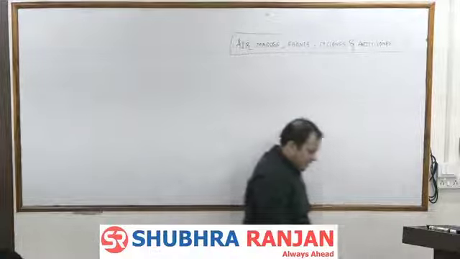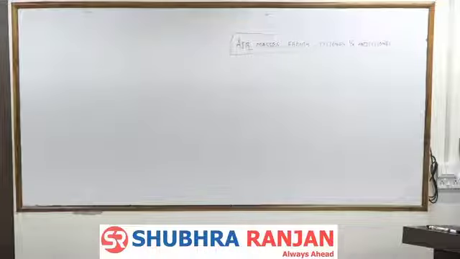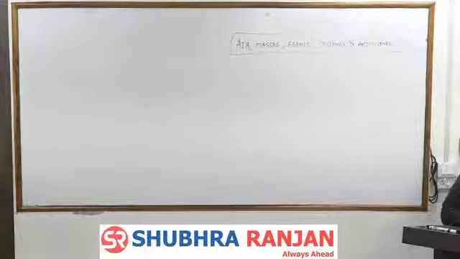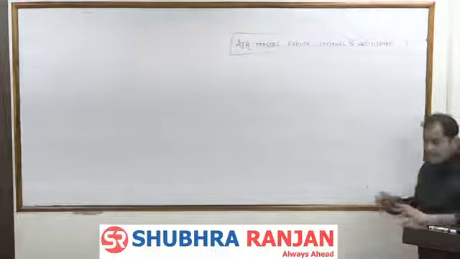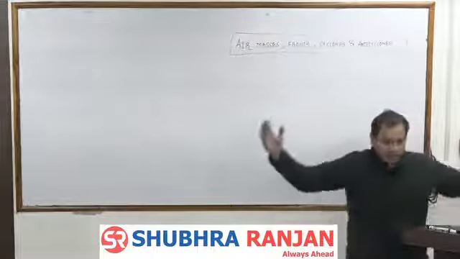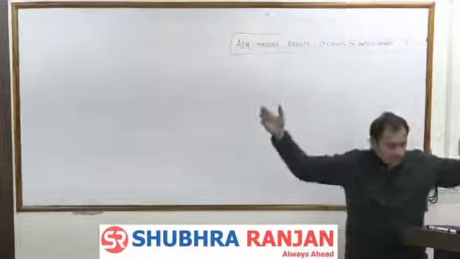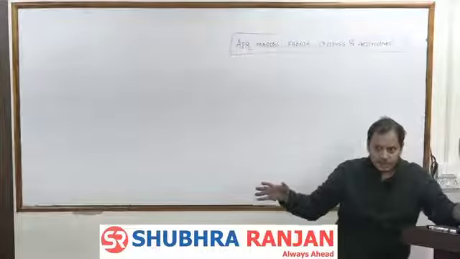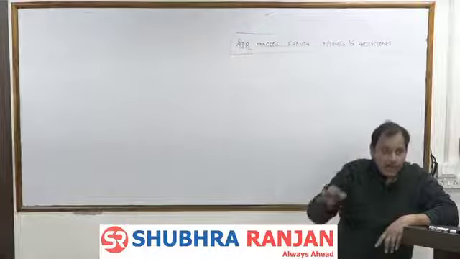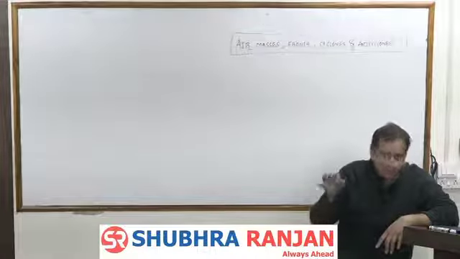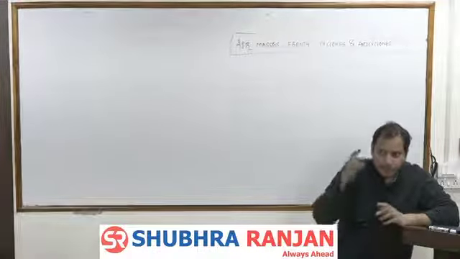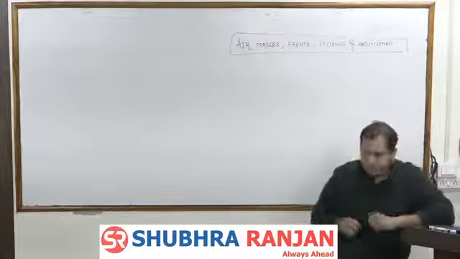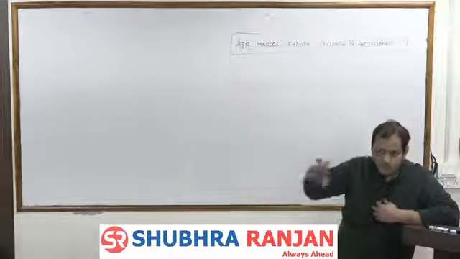So what is an air mass? Any idea what is an air mass? Form of air, column of air. See, air mass technically is a huge body of air, three-dimensional. Vertical भी है, horizontal भी है, covering a large area. But ये सबसे important है, having uniform properties across its horizontal expansion. Means horizontally the properties are uniform.